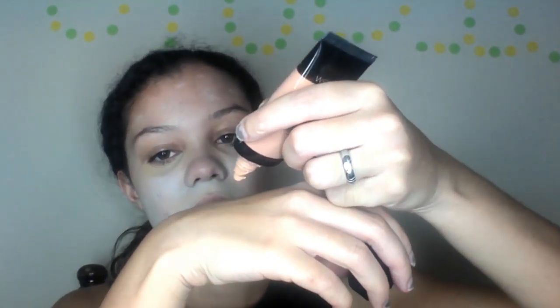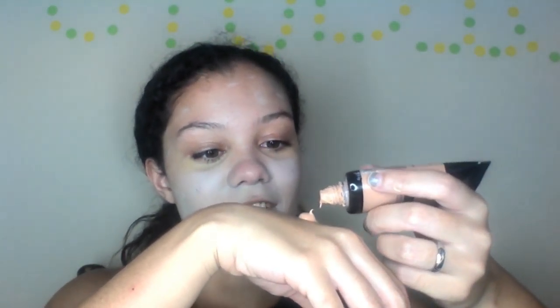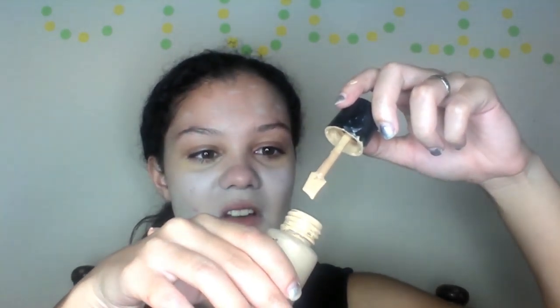These two foundations right here are the two that I like to blend together to get my ideal shade, because I'm kind of neutral, kind of cool tone, but not quite on the cool tone side, so just a little bit in the middle. I can't ever seem to find my ideal shade, so that's why I like to mix a lot. This is the Wet n Wild Coverall Cream Foundation in 817 Light, and this is the City Color Cosmetics Flawless Foundation 3-in-1 Primer Concealer Foundation in Soft Beige. I like to add just a little bit of both, and then whenever I feel like I need more coverage, I just keep on adding more.